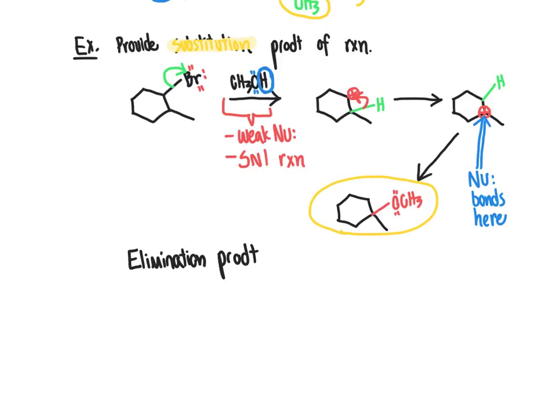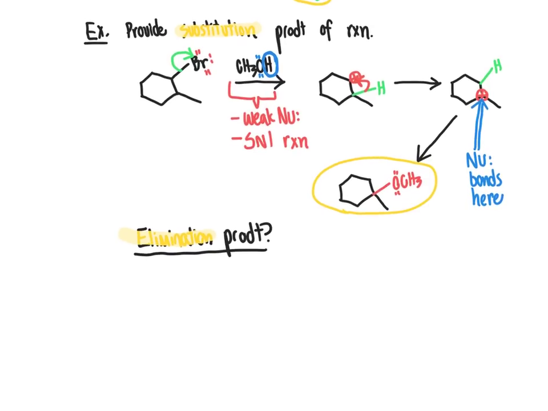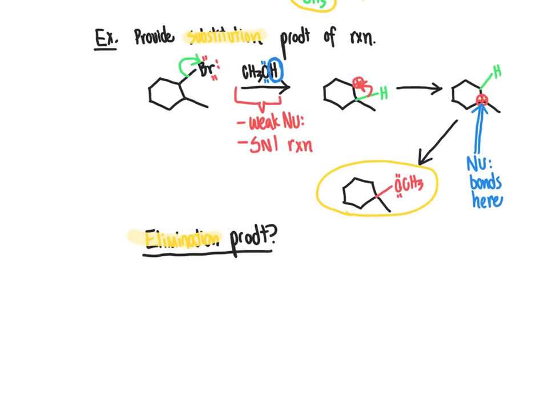So in the real world, what would typically happen would be that we would end up with a mixture of the substitution and elimination products. Generally, I'm going to ask you for one or the other, or possibly both, but there should be some clues here to indicate whether you need to go after the alkene product, the key word there being elimination, or whether you need to go after the substitution product. Of course, the key word in the problem would be substitution. So let's go ahead then, and we'll start with the same reactants. And now you're asked to provide the elimination product.